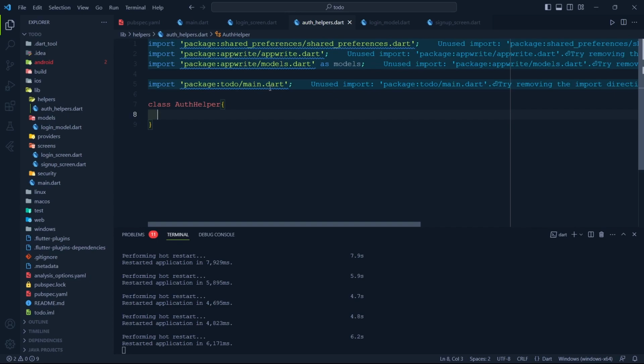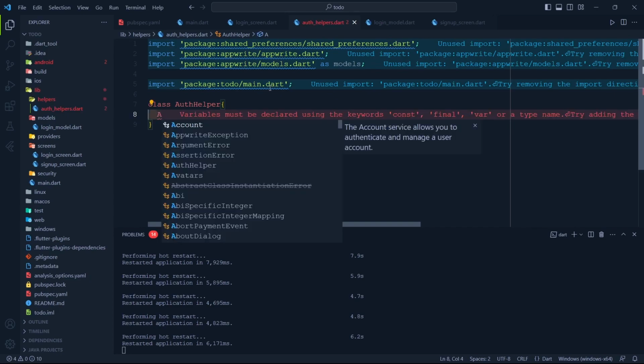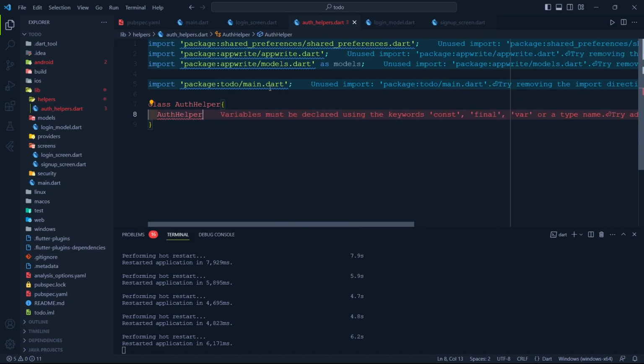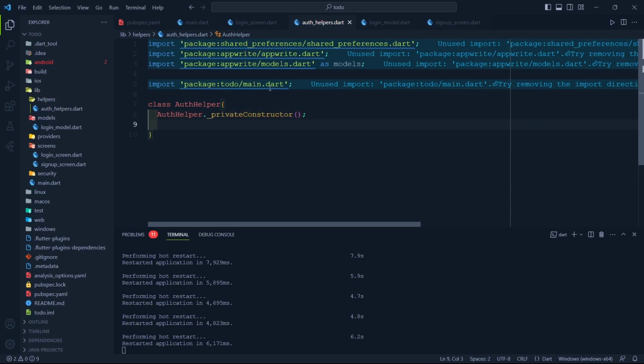We are just creating a constructor right now. Auth helper dot private. It is a private constructor. Static final auth helper.